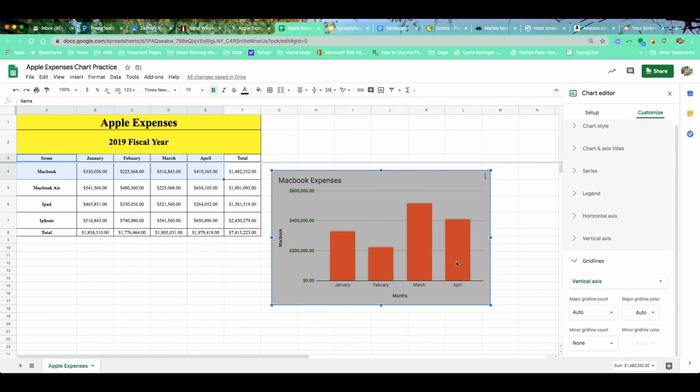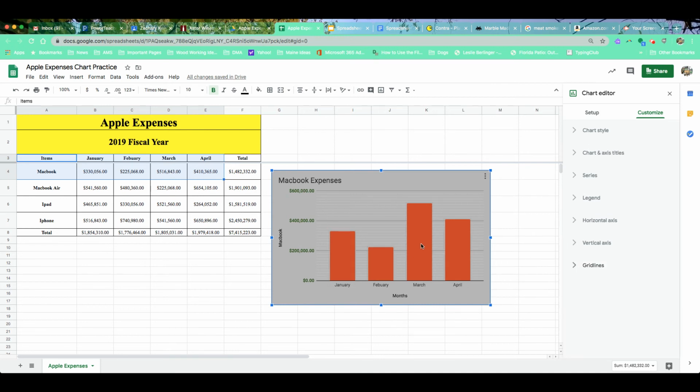Sometimes it helps to increase the amount of grid lines to make the graph easier to read. Other times, it doesn't matter. And also, the minor ones you can see will increase, just to give everyone a little idea of how things are a little bit more visible. Grid lines are all about making the chart easier for the individual to read and understand. So that is how you make a chart.